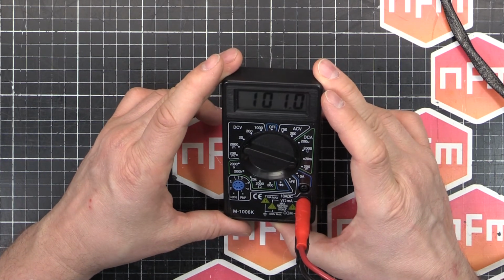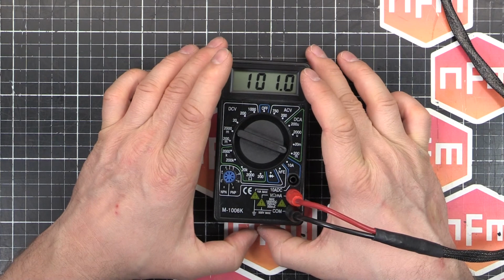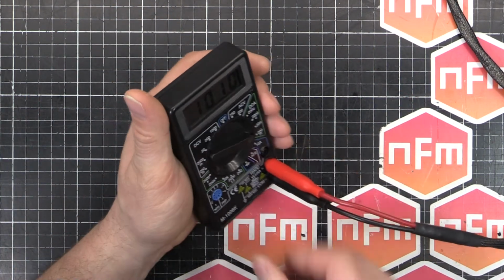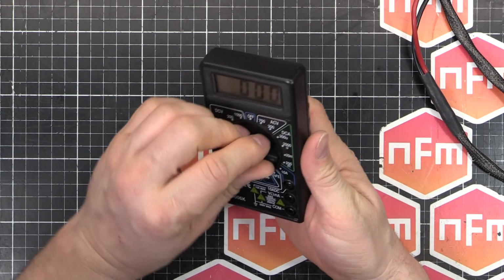Yeah. I think Dave from EEVblog has done a few shootouts on multimeters, and there's some good ones there for some good prices. So yeah, these things, they're so crap, they even give them away cheap, or even for free, from Harbor Freight and that sort of stuff in the States.